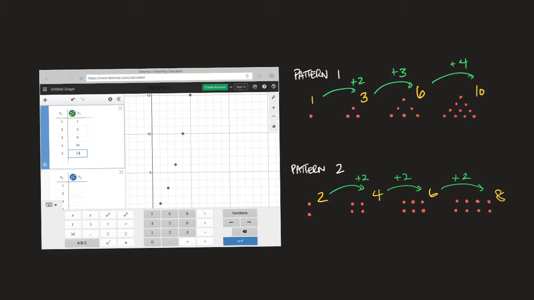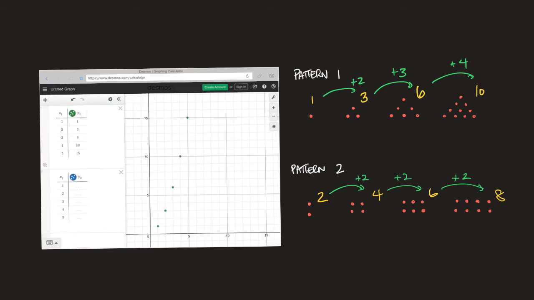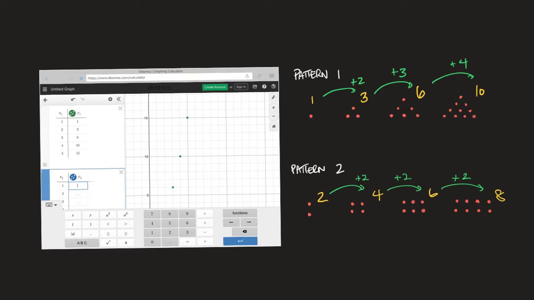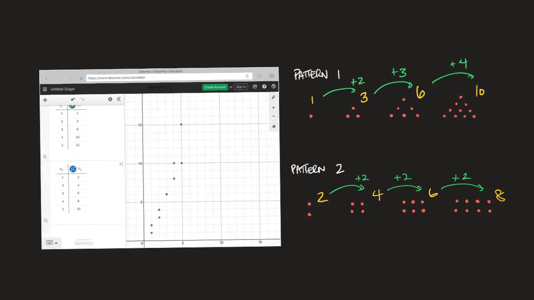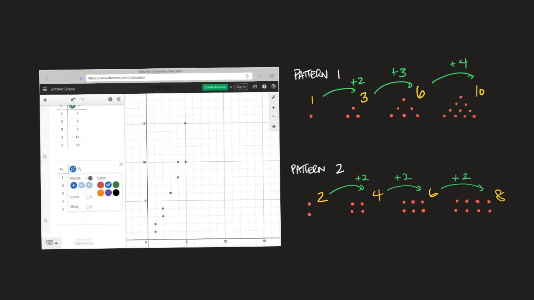So if we look at those points on the graph, what do you notice about those? Okay, well, before we answer that, let's try pattern 2. I'm going to make blue points with them. So pattern 2, the first term has 2, then 4, then 6, then 8, then 10. There we go. Okay. So a little bit confusing. You know what? Let me change the color to red. It'll be a little bit easier to see the difference between the green and the red. So let me hide that.